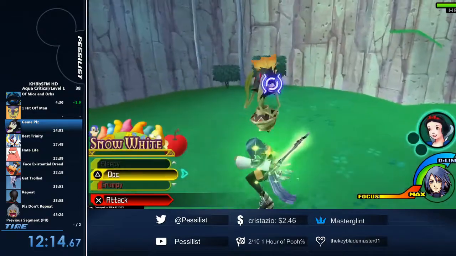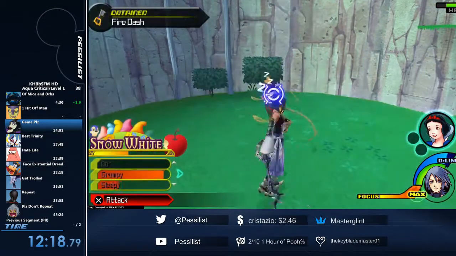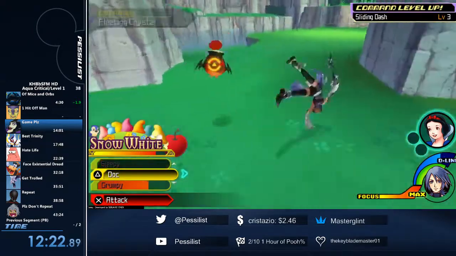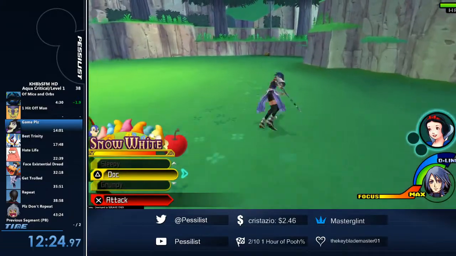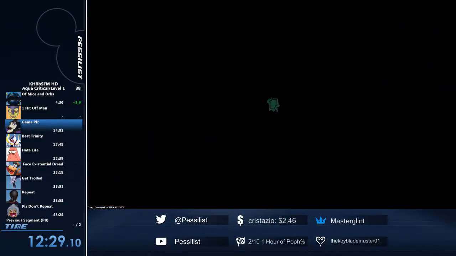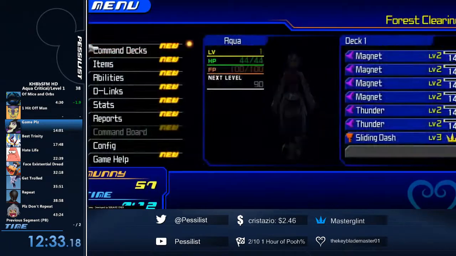So Snow White D-Link here gets us Grumpy, which is Treasure Raid, meaning we throw our Keyblade and they have a high chance to drop items. We want 1 fleeting, at least we got 2, which is ideal. Meaning we can skip a chest a bit later, saves a good 10 seconds or so.